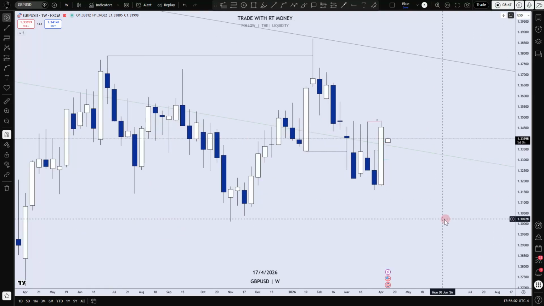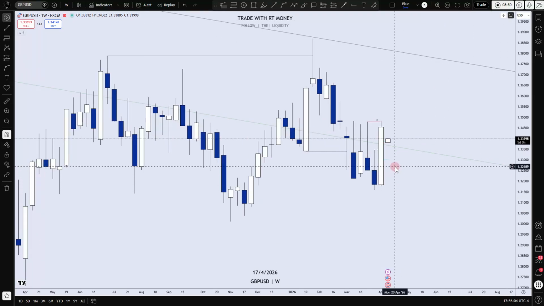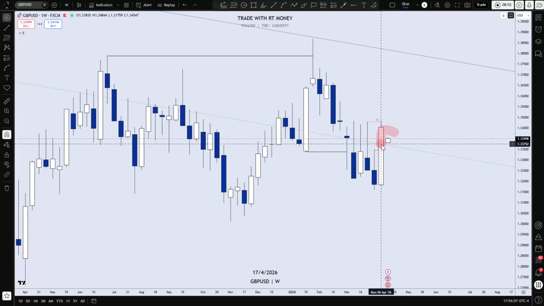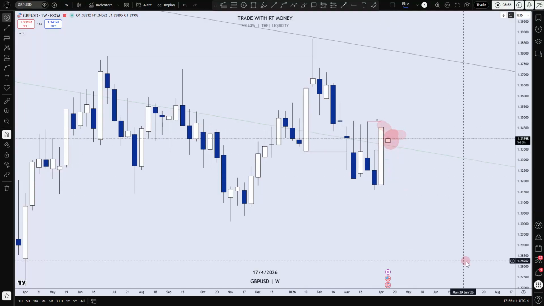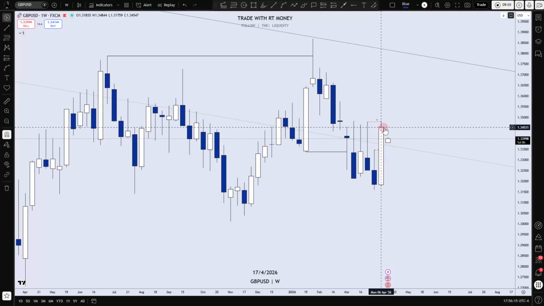I'm not looking for this bullish candle to see expansion higher until something changes fundamentally in the Middle East. All right, now you can see the open has a volume imbalance. This is the open. The market's been open now for 56 minutes. Okay. And a gap down. I'm looking for the market to give a wick towards that gap. All right. Come back down, and this bullish candle, because there's no wick on the bottom, I'm looking for this bullish candle to turn bearish and head down. That's what I'm looking for.